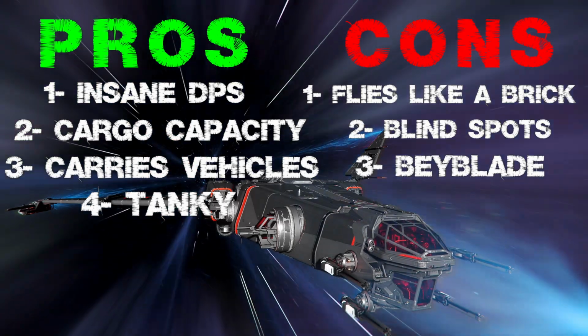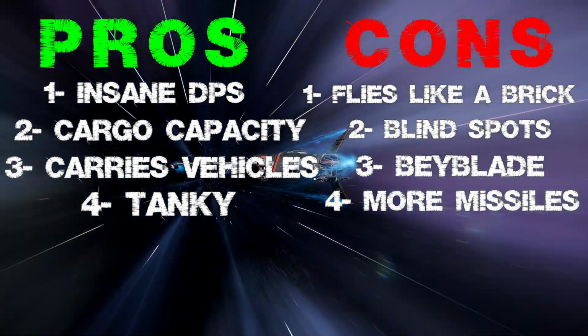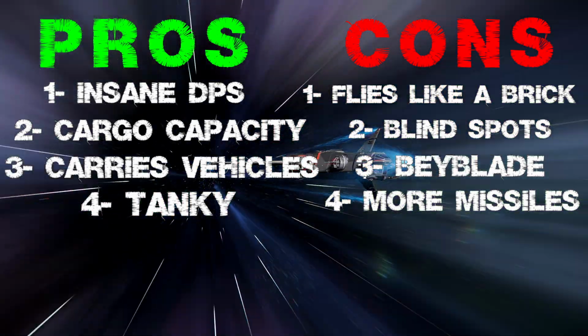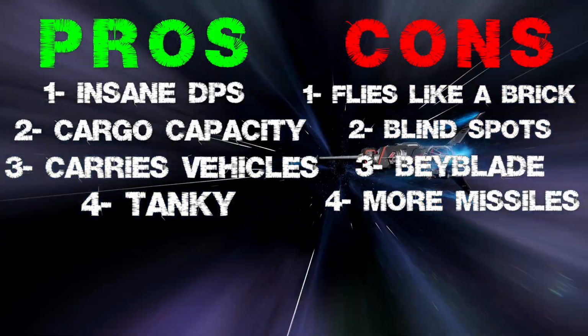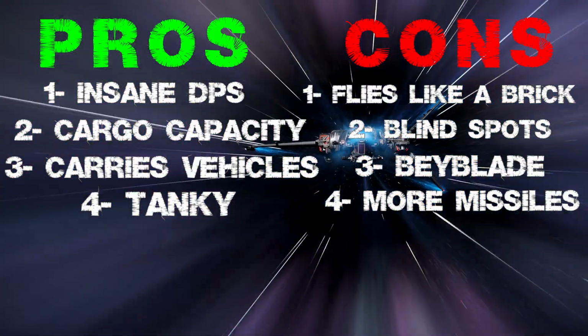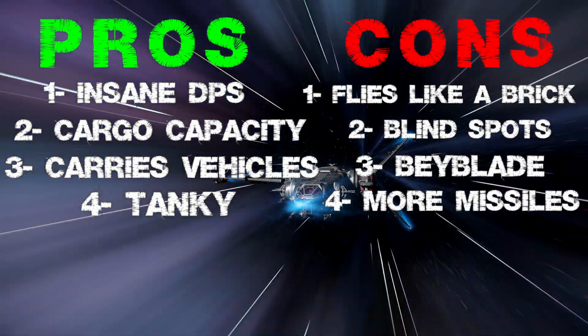But on the other side, on the cons, this ship could definitely use more or at least better missiles. You only have 8 Arrestors at the moment. They're not really the greatest. It's not a missile boat, so you don't really deserve better missiles, but I wouldn't mind a few more missiles. Get us at least 10 of them.